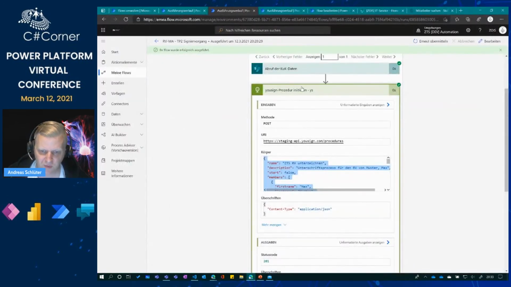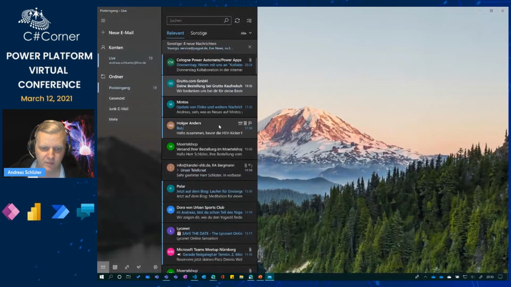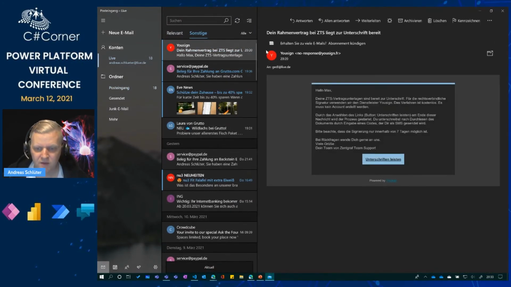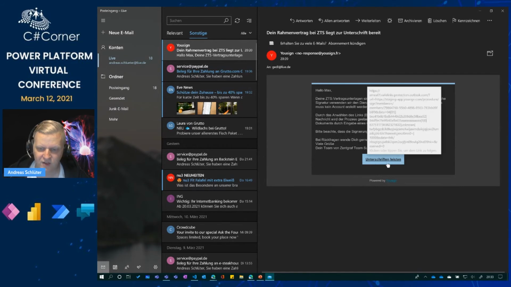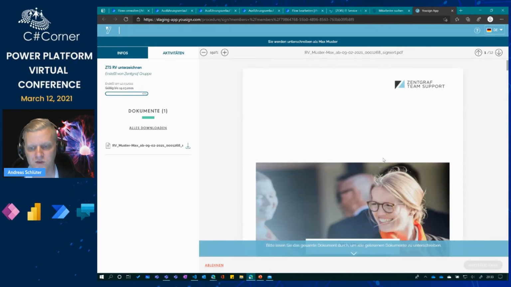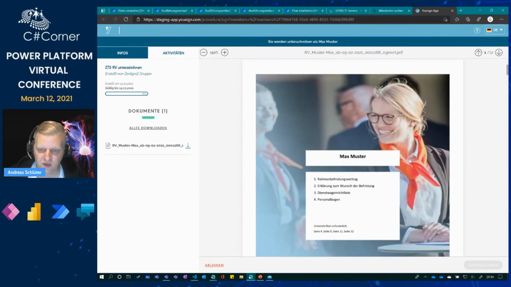So in this step, we have initiated the signature and the signature process has started. So I can look in my email, and I should have, yeah, got an email. Your base contract is ready for signing. Hello, Max. Please sign your document, and then I only click on this, and then you will see the web app from uSign where you can sign as a participant. You do not need an account or something like that at uSign. If you only want to sign a document, you can do it this way.